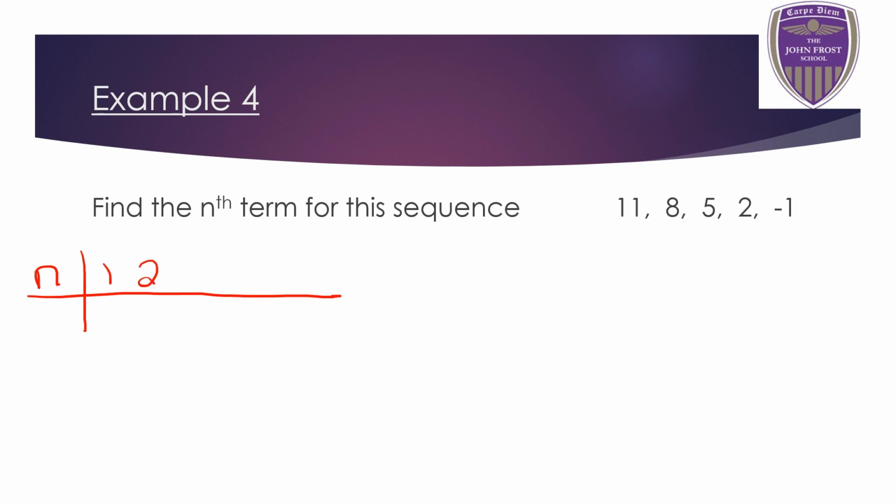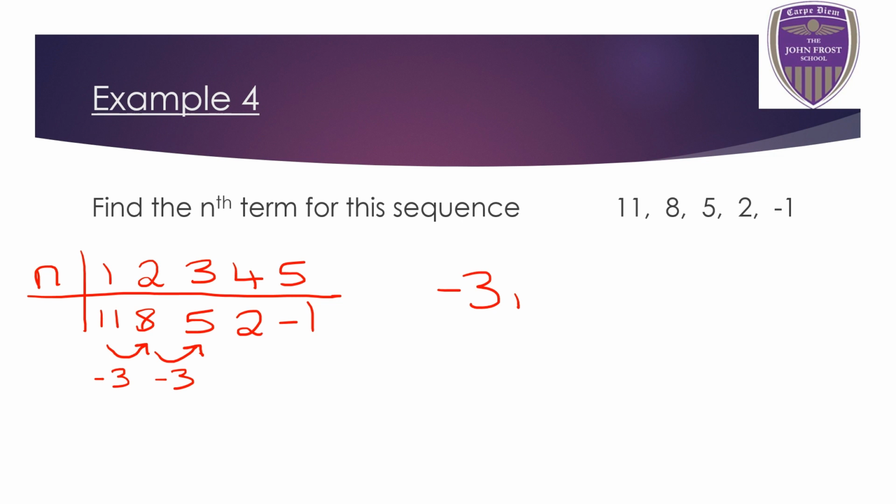So first, second, third, fourth, fifth. 11, 8, 5, 2, minus 1. Okay? So if you've spotted the numbers are going down, you've probably thought about the change between each number is minus 3. And a bonus mark if you correctly figured out that the start of our nth term would be minus 3n, okay? It's not always a positive number. It can be a negative, okay? This shows a decrease in sequence.